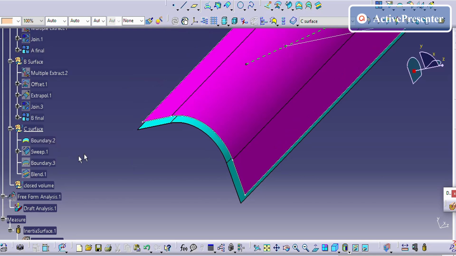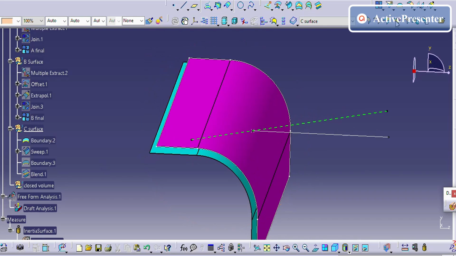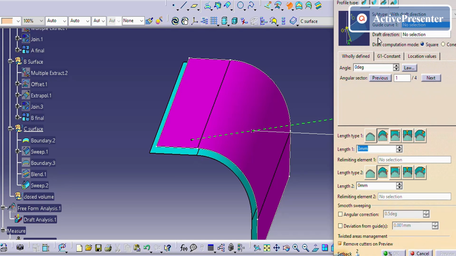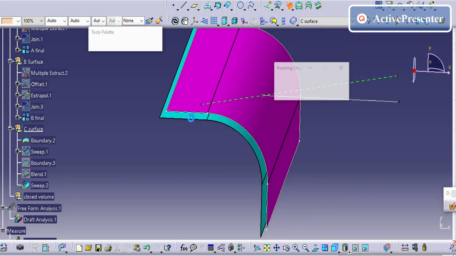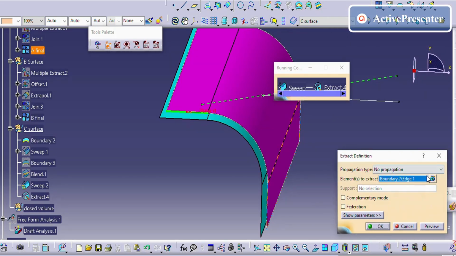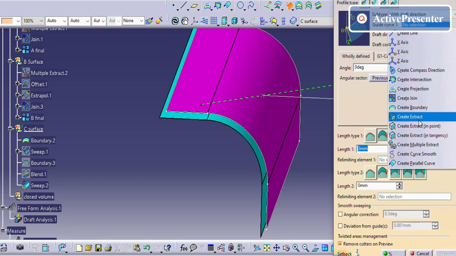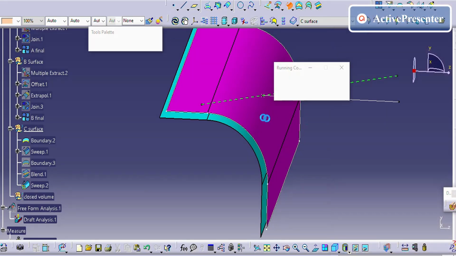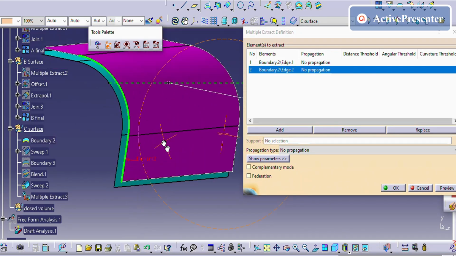So already I have created one boundary. What I am going to do is the sweep option. For each and every one, if I do it in one single shot, it is not coming properly. So I am going to do it individually. So at least till here I am getting it. Till where we are getting, we can go with that.